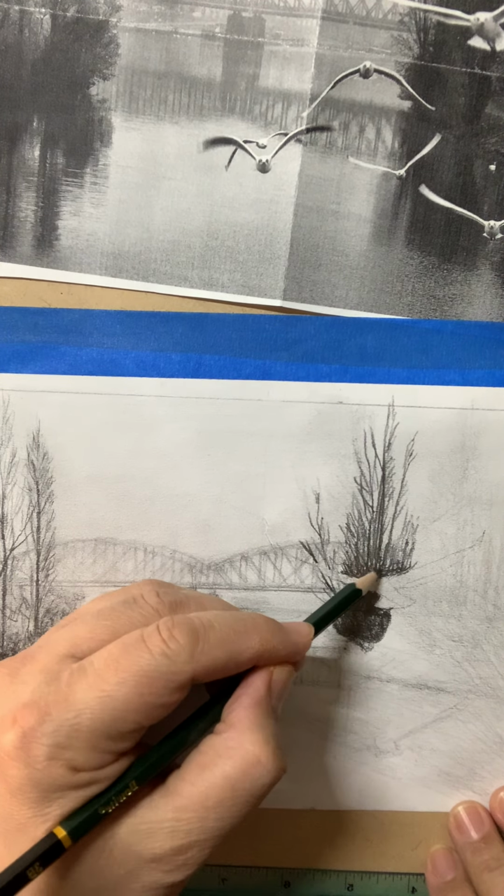And the upward stroke, notice, it's this way. And then it goes down to about here in that embankment. So I'm going to drag these down further where I drew the trees there.